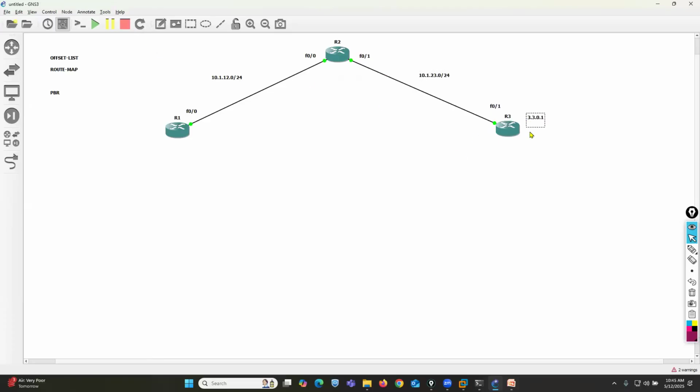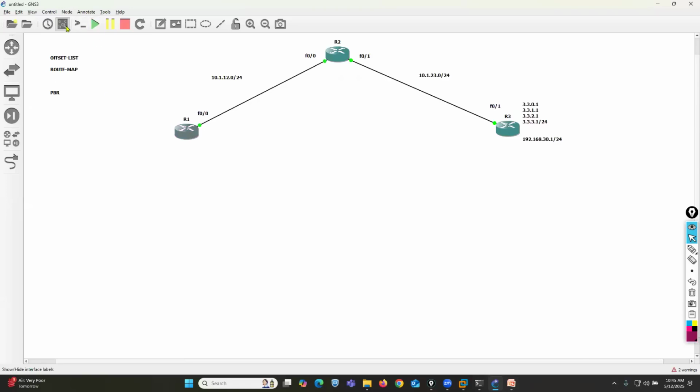I'm creating some loopback interfaces on R3: 3.3.1.1, 2.1, 3.1/24, and 192.168.30.1/24.